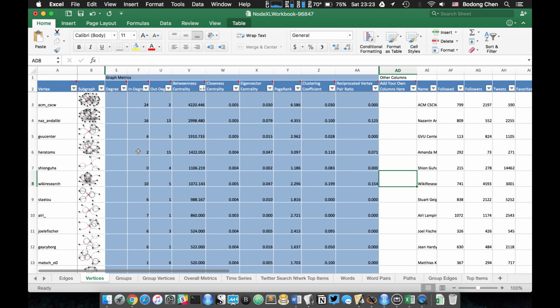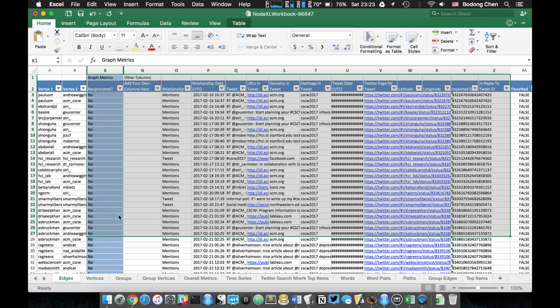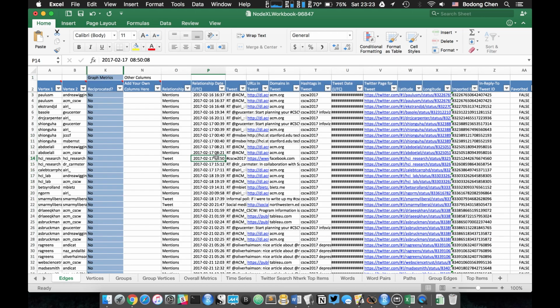A very straightforward thing, for example, is to remove this row. It definitely needs to be removed because R will treat it as the first row of the data, and then will treat it as the names of the variables. So it definitely needs to be removed. And another thing is to identify the information you need for your analysis.